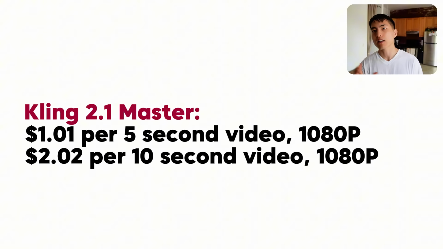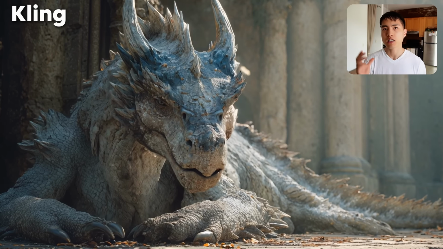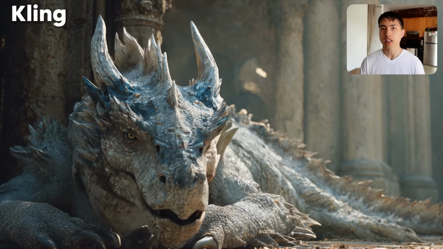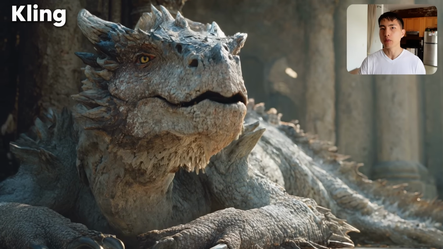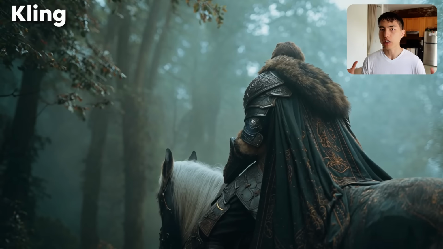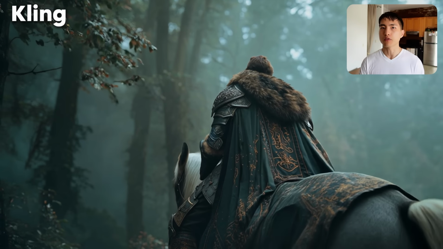It's going to cost about $1 for a 5-second full HD resolution video, or $2 for a 10-second video every time you generate it. So it's up there in terms of the cost. I think the quality is exceptional. It has some pretty cool features in it, and if you're serious about AI filmmaking or making really high quality videos, Kling is a good option for you to check out.